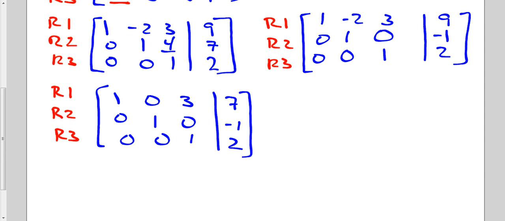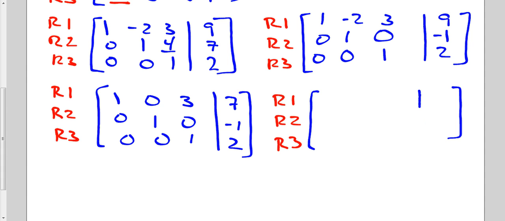Now what do I want to do? I want to get rid of the 3. How do I do that? Go ahead, Zach. And then what? Okay, let me finish out row 2, because I'm not playing with those anymore, right? So now, Zach said, I'm going to take row 3, multiply it by -3, and then add it to row 1. So, when I do this column and this column, does that change row 1 at all? No, so I'm going to just write that 1 and 0 down. But this is going to change, isn't it?